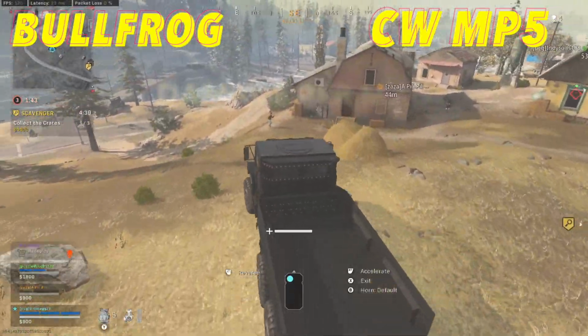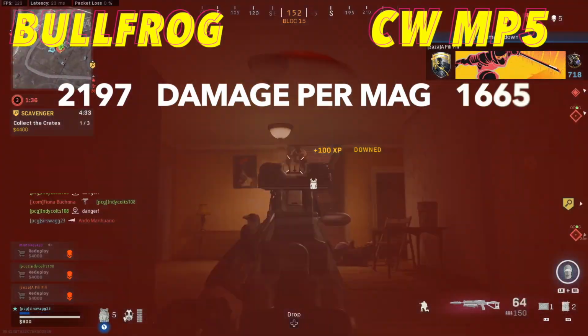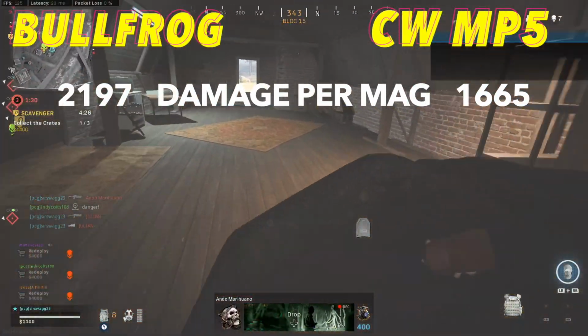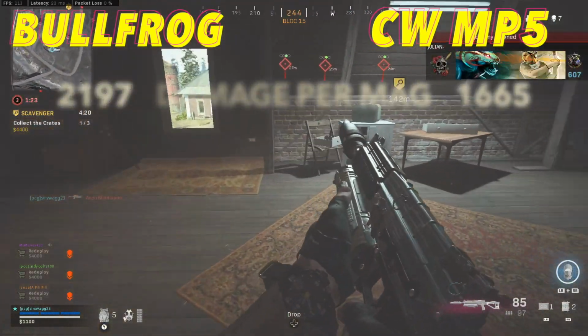Taking a look at damage per mag, the Bullfrog will come out way ahead of the MP5 with a 2197 to 1665 advantage. This is because in my class setup that we are going to get to shortly, the Bullfrog will have a 65 round mag while the MP5 will only have 50, so even though the damage isn't too drastically different per shot, there's going to be more shots per clip in the Bullfrog.